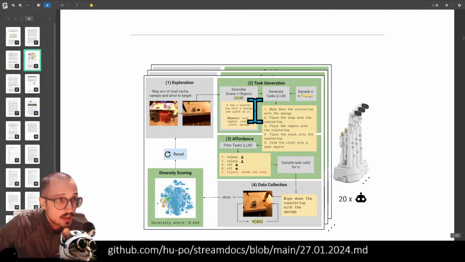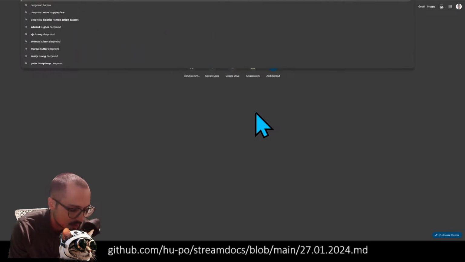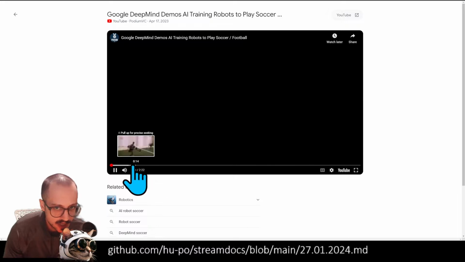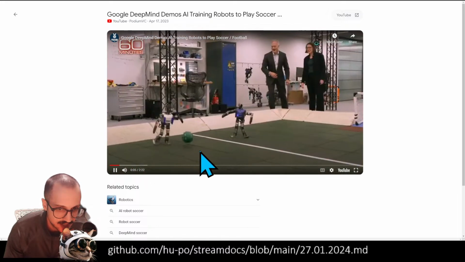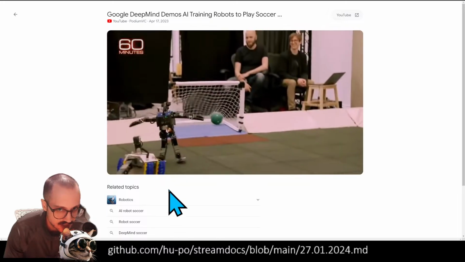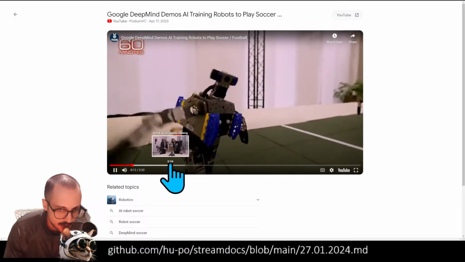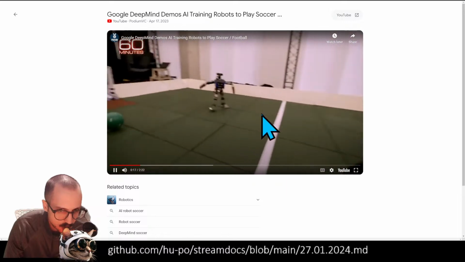So MH is talking about the idea that there are robots that do this kind of end-to-end with reinforcement learning, the DeepMind humanoid soccer. So these little robots here are end-to-end. This is what it looks like when you have an end-to-end deep learning model rather than actual path planning, right? Compare this to the Boston Dynamics robots that are operating with an actual kind of plan. These look much more jerky, right?